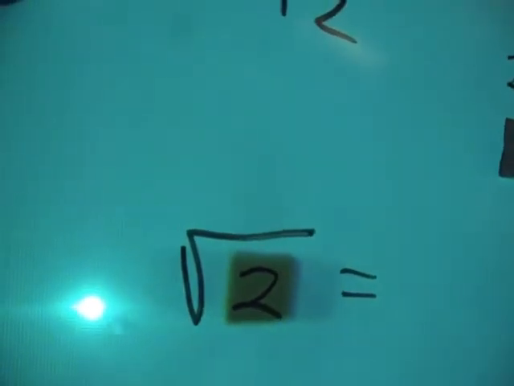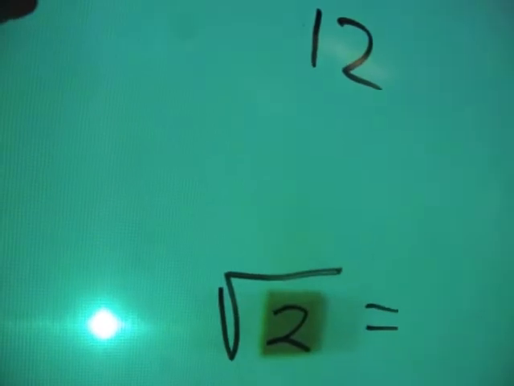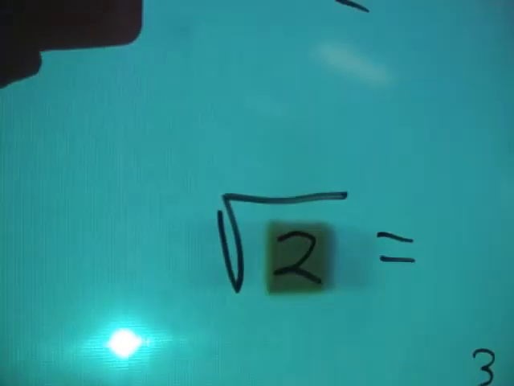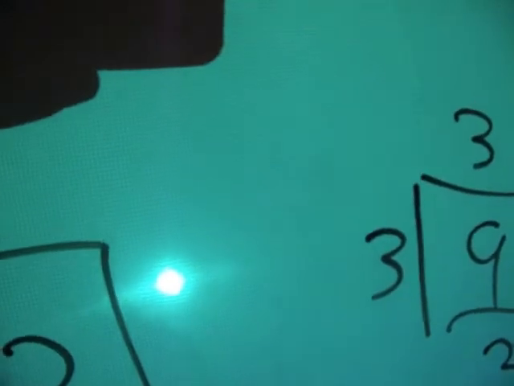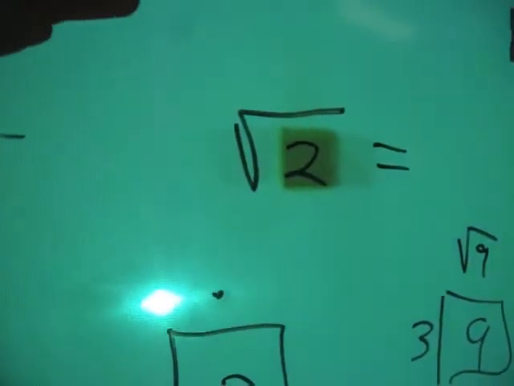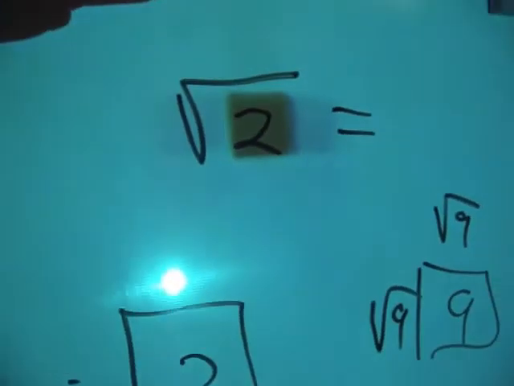Well, what's the square root of 9 again? Kimberly, what's the square root of 9 again? Good. Right? That's 3, that's 3. All the sides are 3, right? Okay. Could I say, I'm going to replace a couple of these. Could I say that that's the same thing as the square root of 9? One side is the square root of 9? Yeah. Right? And could I say that square root of 9 times square root of 9 is what?